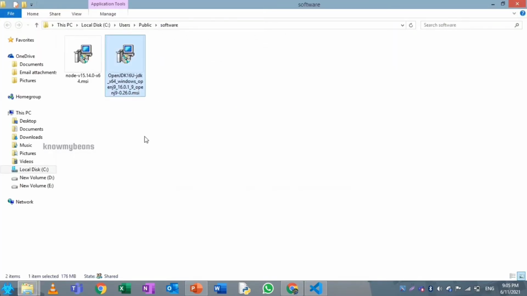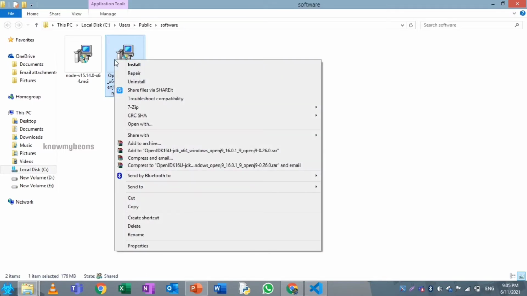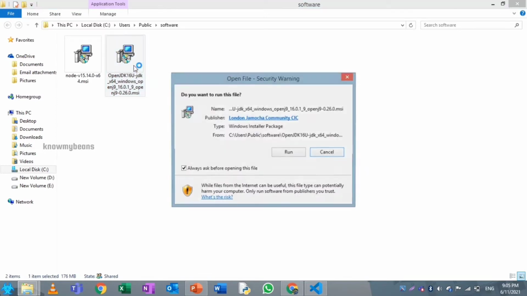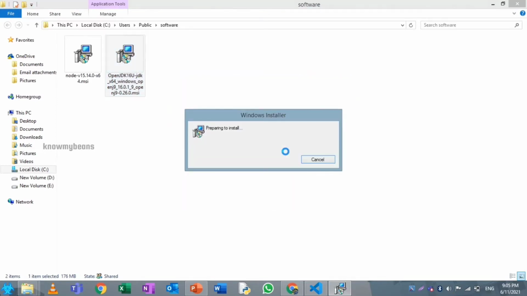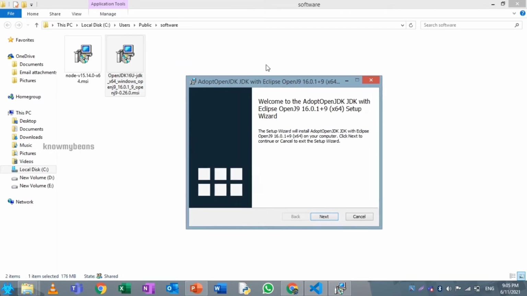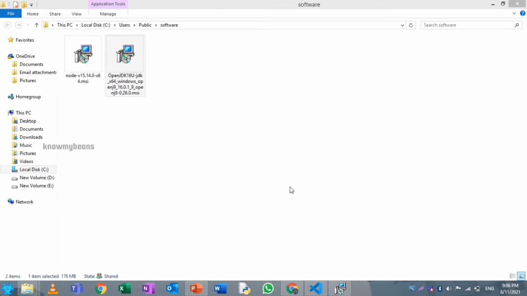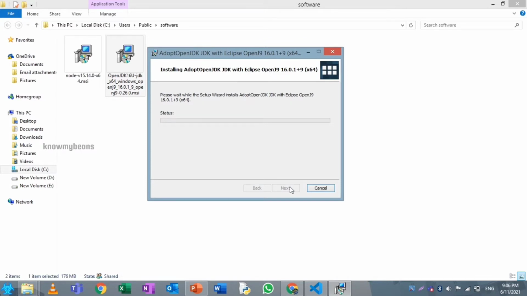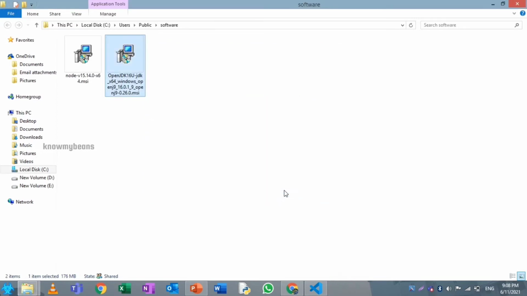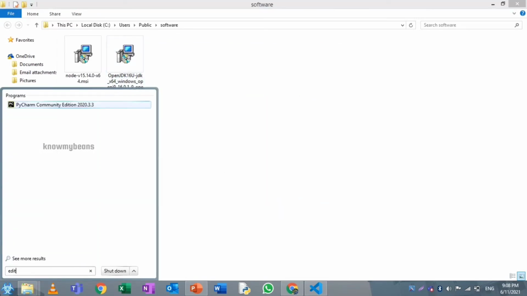Once we have downloaded it, right click and give the install button. In case it asks you for some admin permissions, just install it. In case you have previous versions of Java, it is not a problem. You can actually download this version and install it. It will override your existing version. I will be talking about how to enable Java 11 for some projects using the IntelliJ IDE.